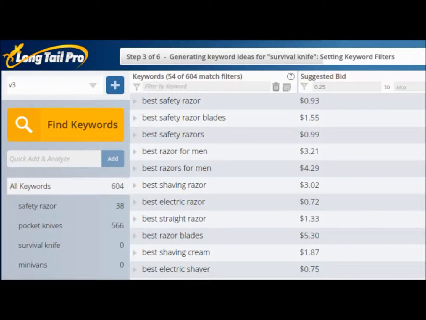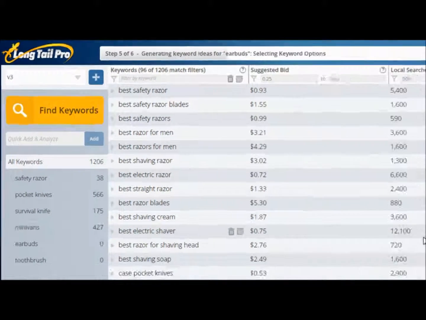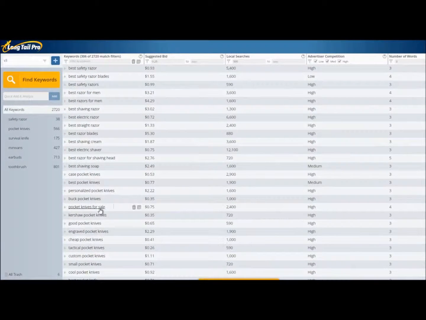And so that's getting all the top keywords that Google suggests. But this pulls in the suggested bid, the local search volume, the advertiser competition, and number of words. And again, we can get more than that as well. So after just about a minute there, we've got almost 3,000 generated keywords just based on these 6 seed keywords. And then we can dive in and start doing all sorts of research.